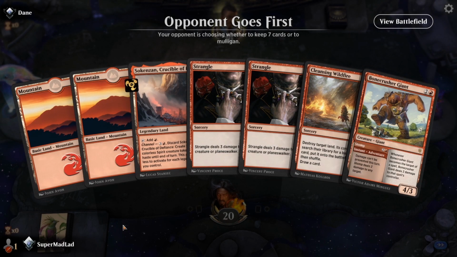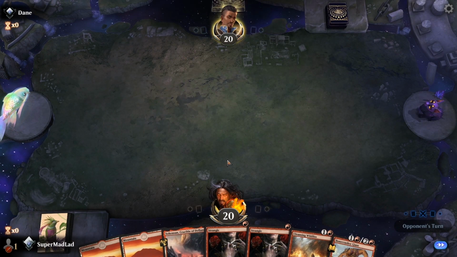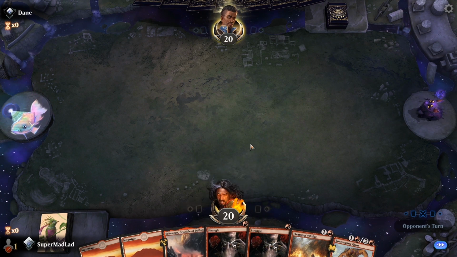Alrighty then, on the draw, opponent goes first. Our hand is just all removals, so if our opponent's playing a creature deck, we could be in a good spot here. Don't have the artifact for the Cleansing Wildfire. It is a bit of a weak hand, but I'm going to give it a shot. I'm going to place a bet that these Strangles and Stomps are good. If they're not, this game's just over.